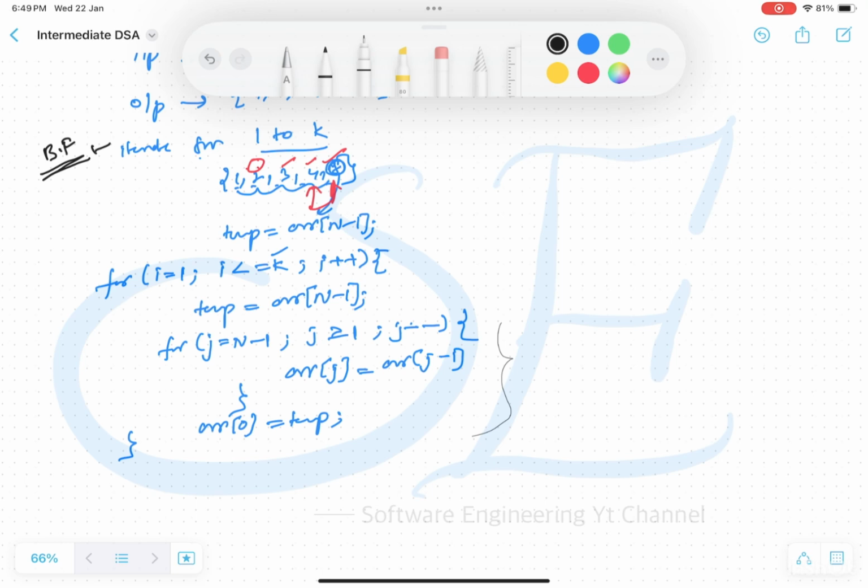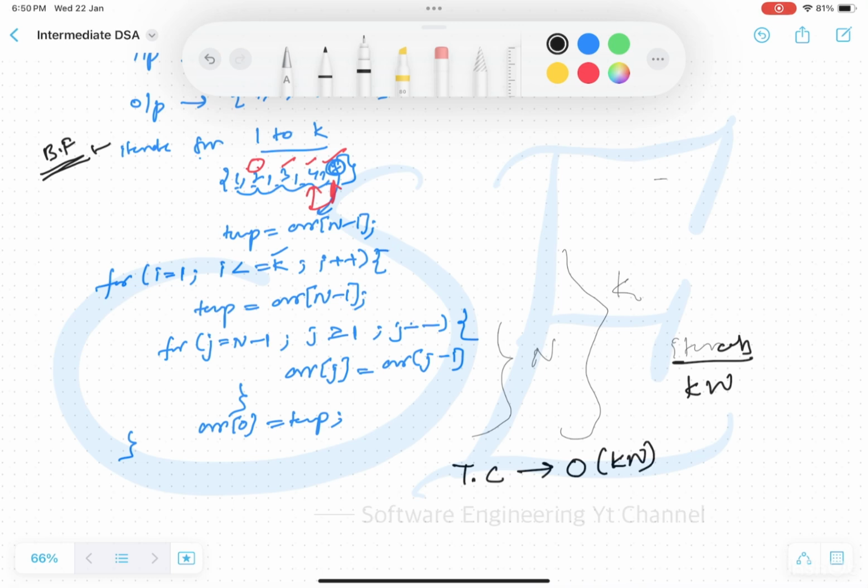Let's find out the time complexity for this. The inner loop will iterate for n times and the nested outer loop will iterate for k times, right? So simply the number of iterations is kn. So my time complexity obviously is order of kn.